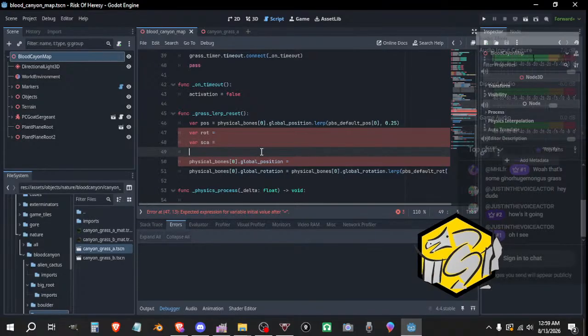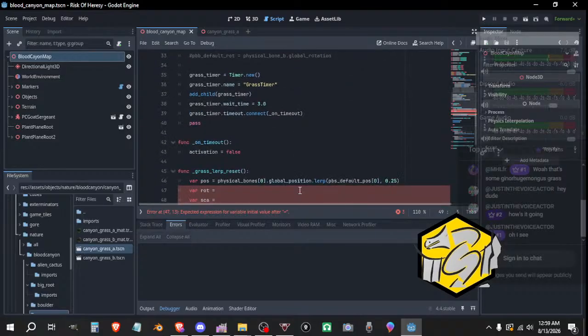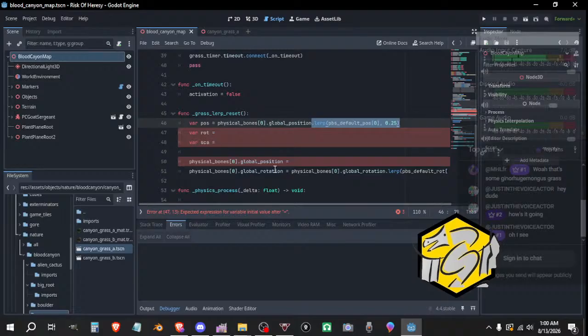I think we want the whole thing, because it's appending all of them. We want the whole array into a local variable, because then we could just assign a single number. It would be really easy. I think. I mean, we still have to lerp, but it'd be less confusing because it would be down here.